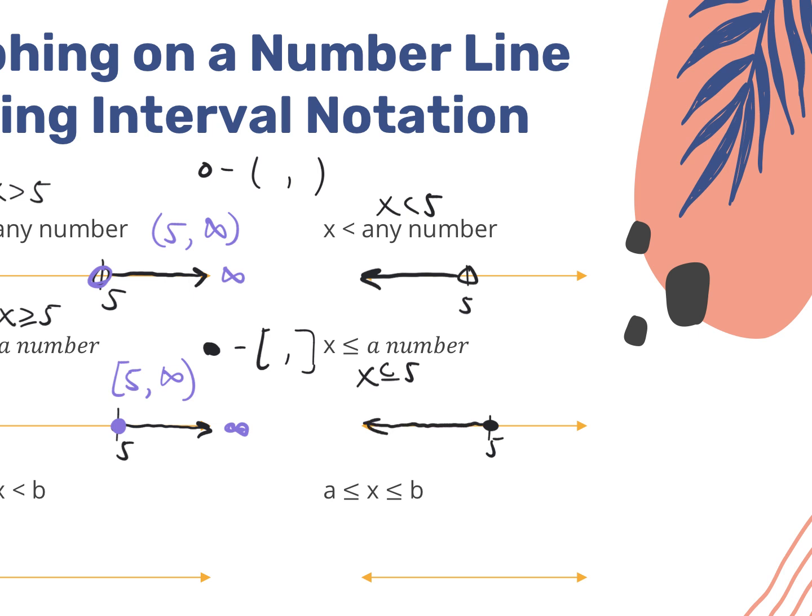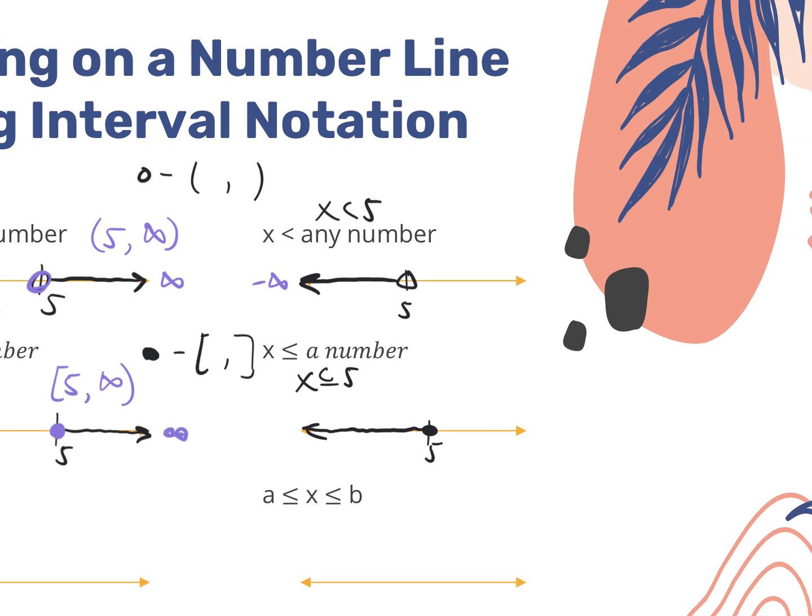And how to write these in interval notation? Well, the leftmost point that you have as a solution is anything that's less than 5, so negative infinity. We're going to start at negative infinity, again going from left to right. And the highest value that we can go is 5. And in this top one right here, x is less than 5, so it's going to be a parentheses because we are not including 5 itself as a solution. So the open circle on 5 means it stops at 5, but we cannot say that 5 itself is a solution. So that's what we mean when we write this parentheses.